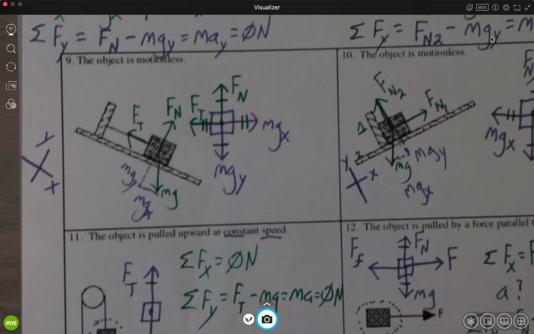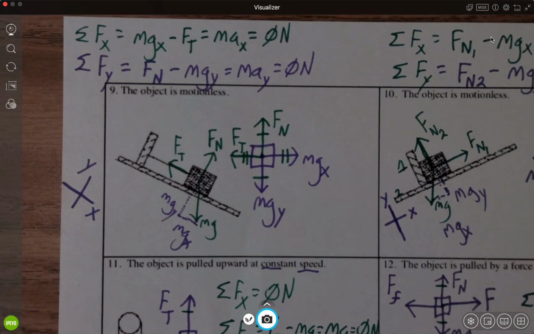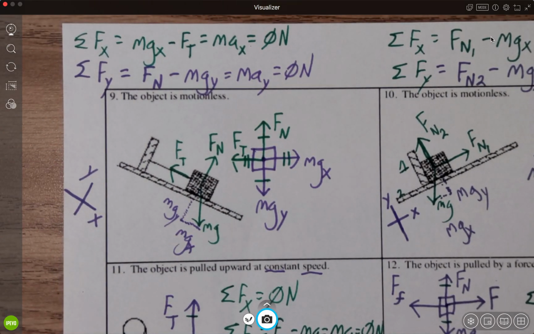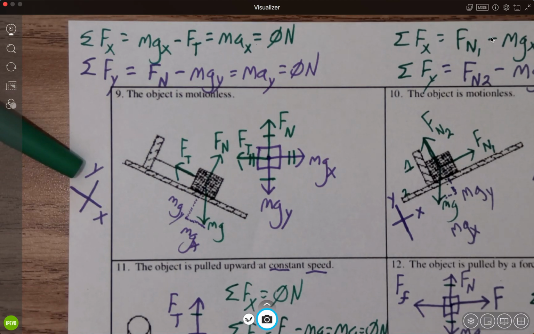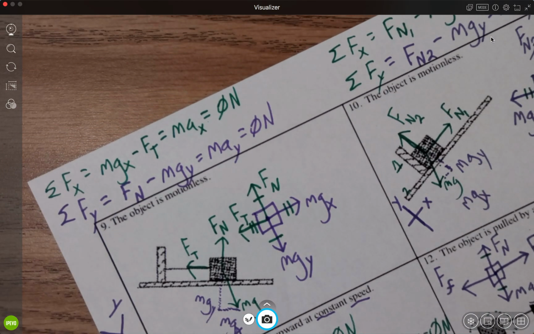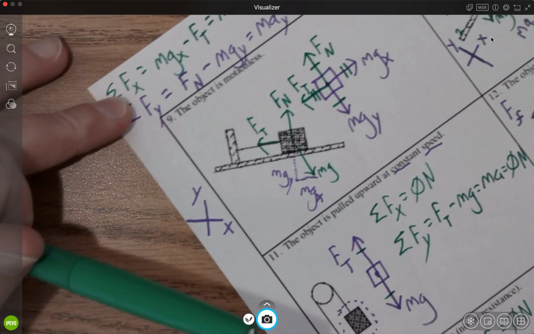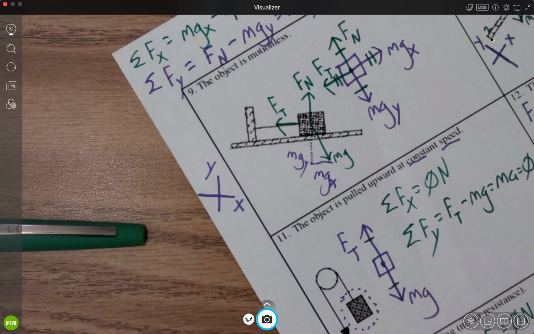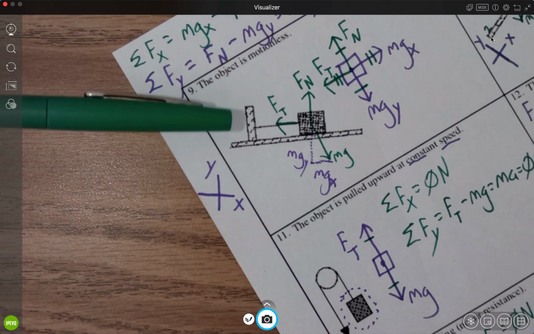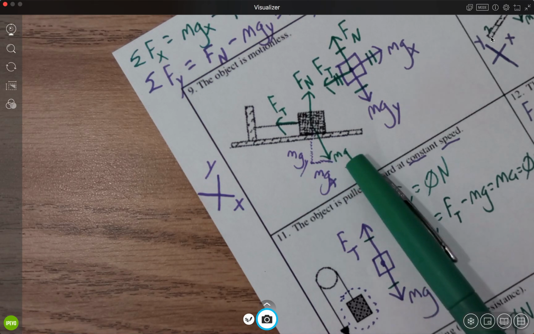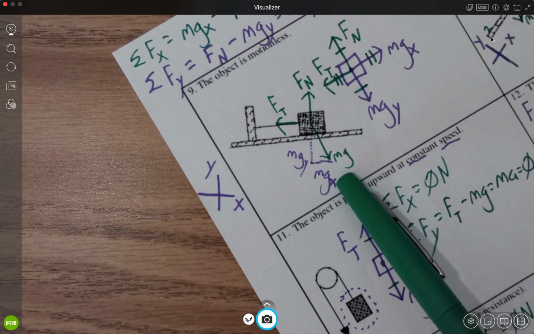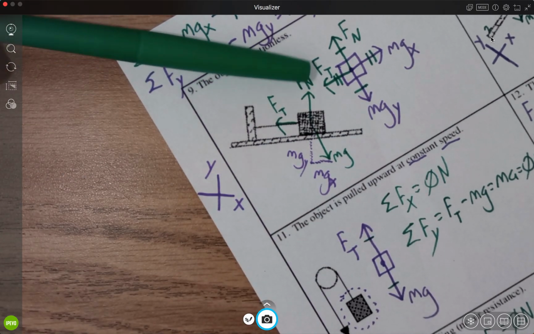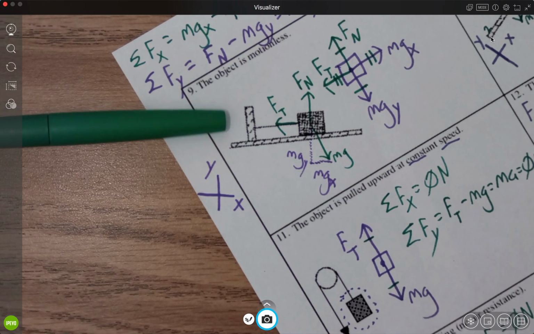As I look at one of the more complicated ones, let's take a look here at number 9. When I took number 9, what I did here is I changed the axis. So I made it so the axis now has what we would look at as a normal x and y, x going left and right, and y up and down. And I drew the forces on this object, where the mg is pointed down towards the center of the earth, but the normal force is perpendicular to that surface, and this tension force is getting pulled up and to the left.